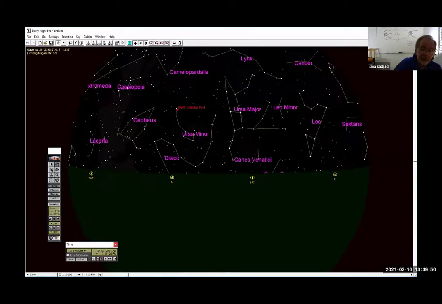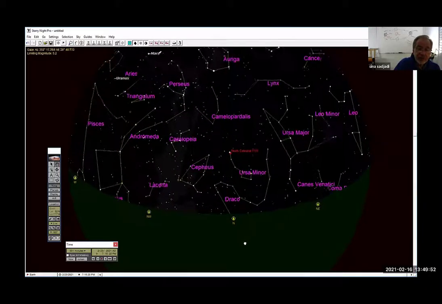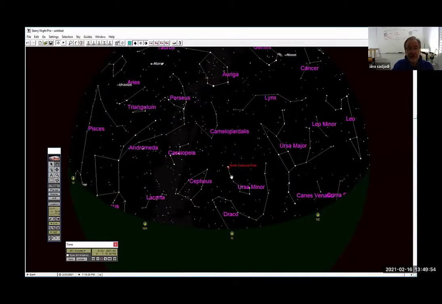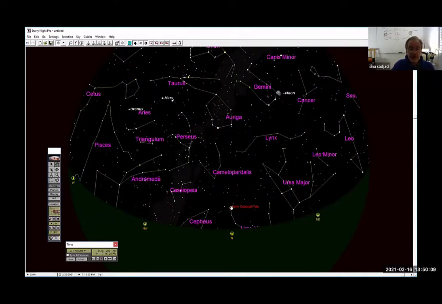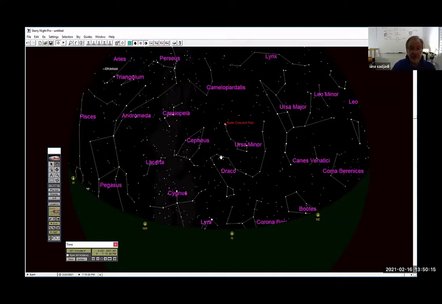All right, so now we're looking north. San Diego, we're looking north. We see the north celestial pole, 32.5 degrees above my horizon. All right, so there's the north celestial pole. If I move to 10 degrees north in Mexico, now it's 10 degrees above the horizon. So it's the same as my latitude. If my latitude is 55, it's 55 degrees above my horizon. It goes way up.